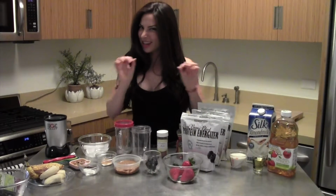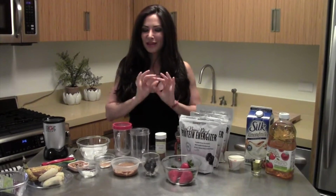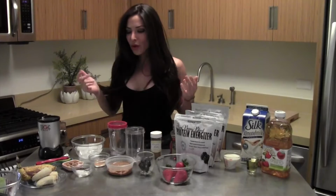The protein powder is that ingredient that makes it taste so good, but also gets you really energized for your workout. So let's get started.